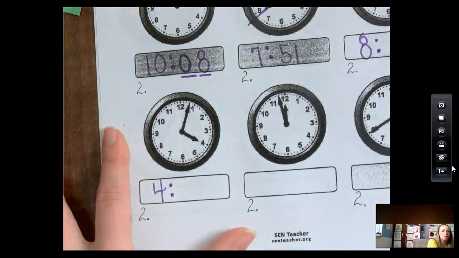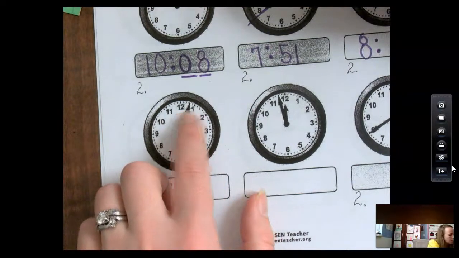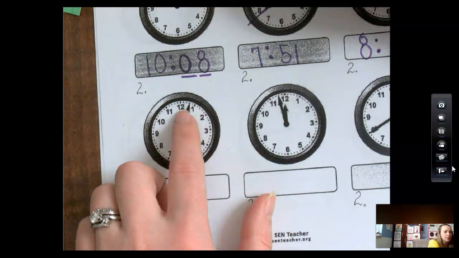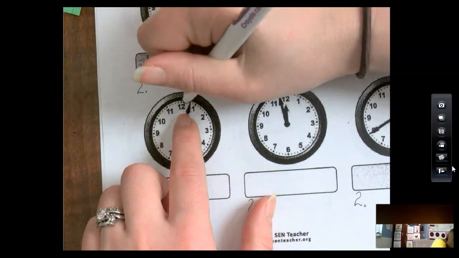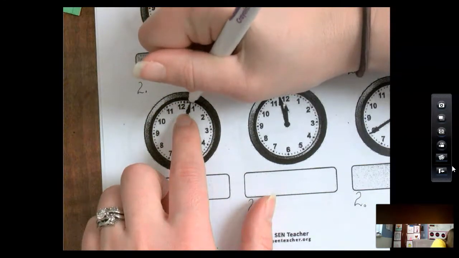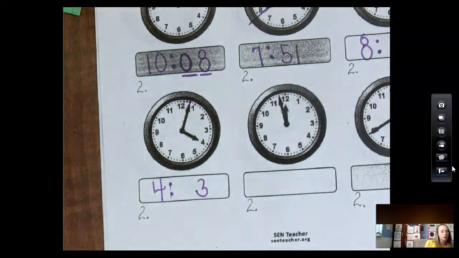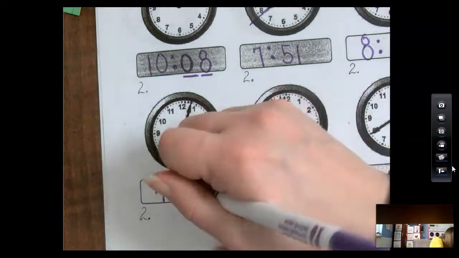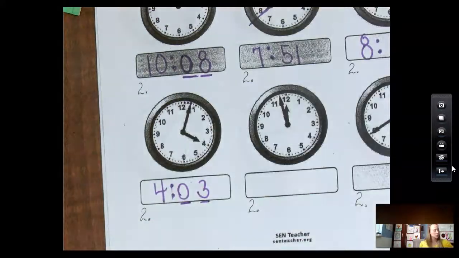All right, good job. Now, can I count by 5s on this one? No, I can't count by 5s because it's not on that yet. So I need to count my dots. 1, 2, 3. It is 3. Oops, is that right? Is that how we write 403? No, we must write a 0 here because remember, it must have 2 digits.